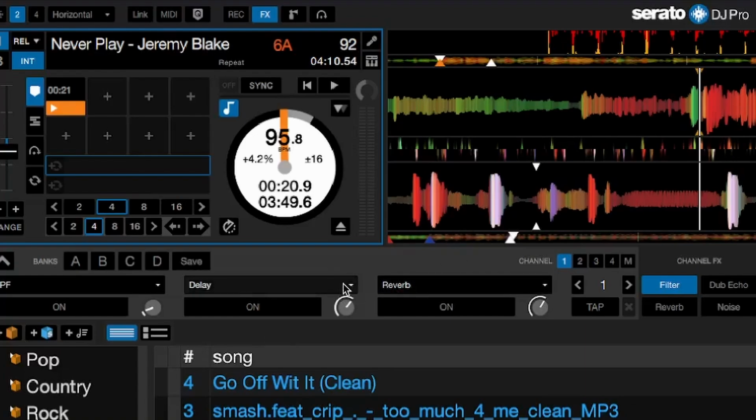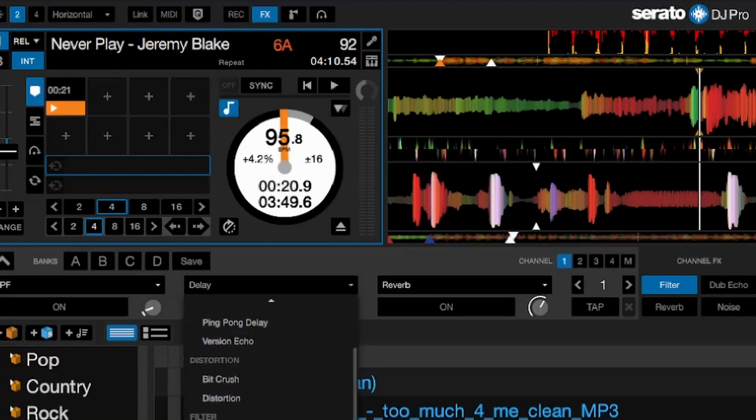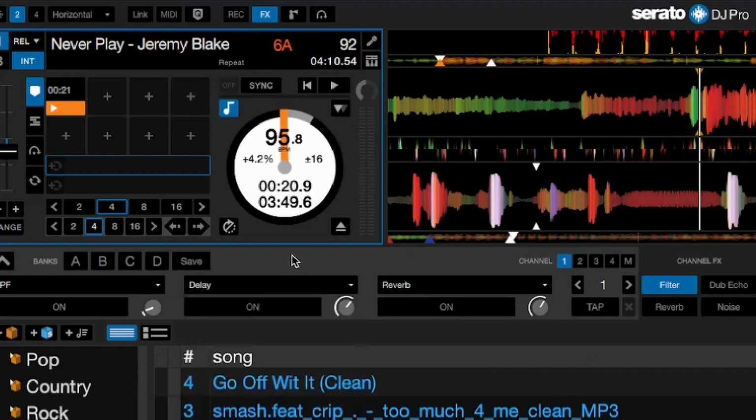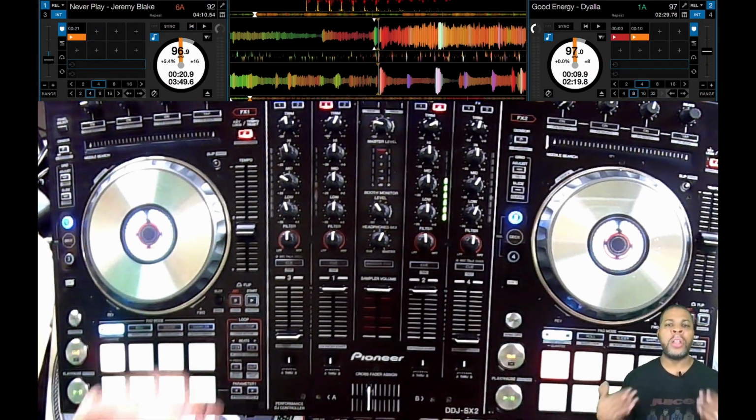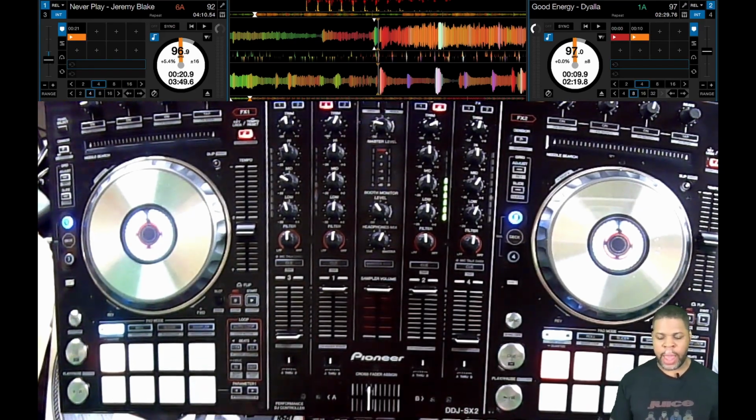You can have multiple, or you can change these buttons to anything you want, but for this one you want the delay effect, and you can place that anywhere you want. You can also do this internally on your computer. If you wanted to turn it on, you can simply press the on button. If not, you can control it directly through the effects panel on your controller. Okay, now that you have the echo feature all set up, let's go ahead and try to echo out during a transition.